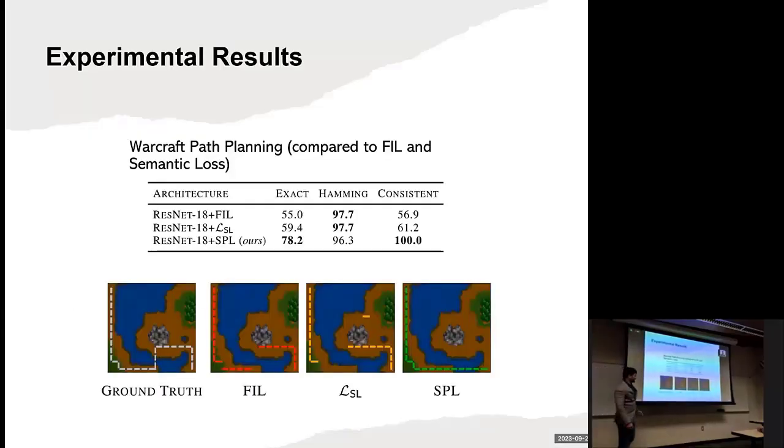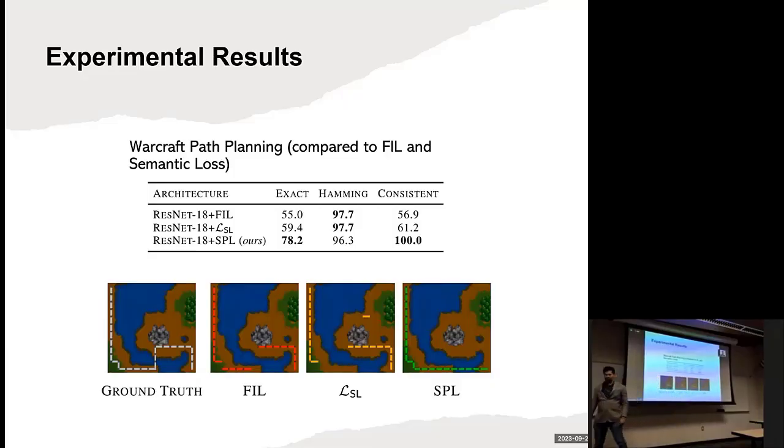So, experiments. They look at this Warcraft pathfinding experiment where it has to find a path from the game board that has to also be a legitimate path. So finding something like this, which is produced by a sigmoid output layer, doesn't make any sense because you have big gaps in the path. It's not a valid path. Even with semantic loss, they found that it would often not return a valid path. But here, where they're assured of consistency, it has to return a valid path in the solution.